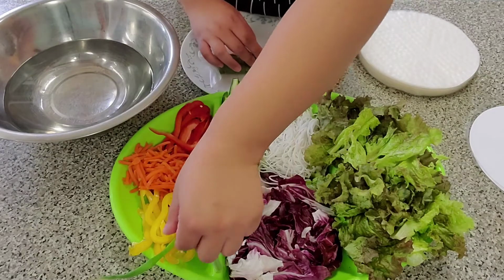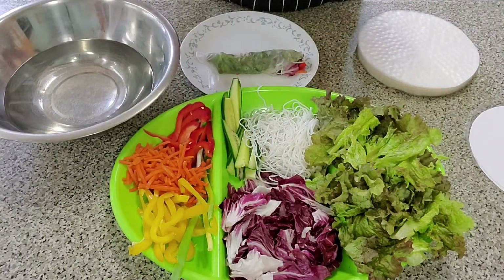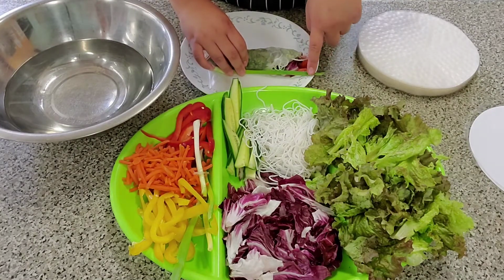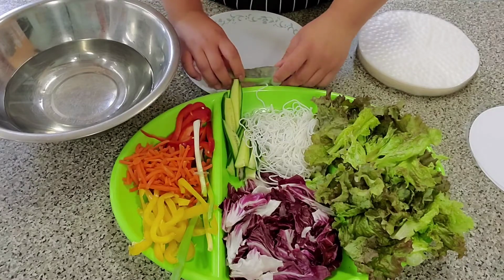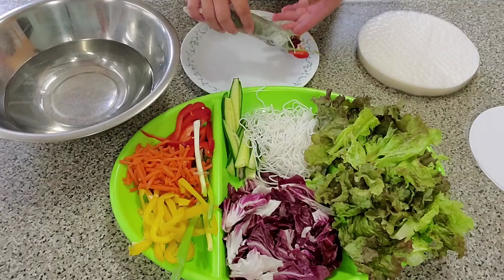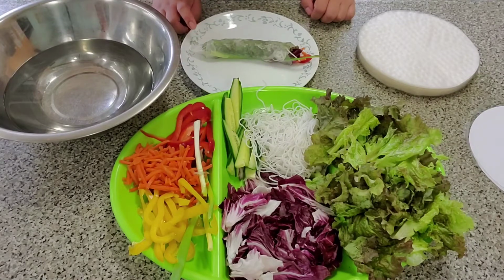But what we traditionally do is we grab an onion. This is a little long, so I'm gonna split it in half. And we just stick it in there like this, and we have the little green out. And then you continue wrapping. And you have your roll. You can cut it in half if you want, if it's too big for your little one. But this is the vegetarian or vegan roll. And then next we're gonna be doing our shrimp and our chicken one.